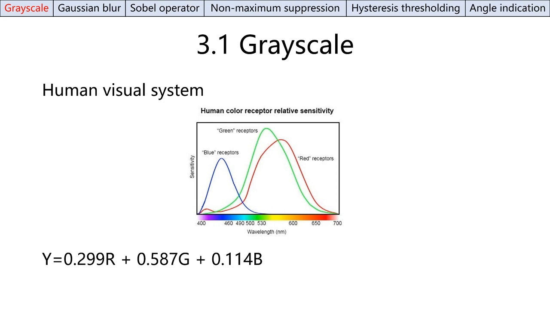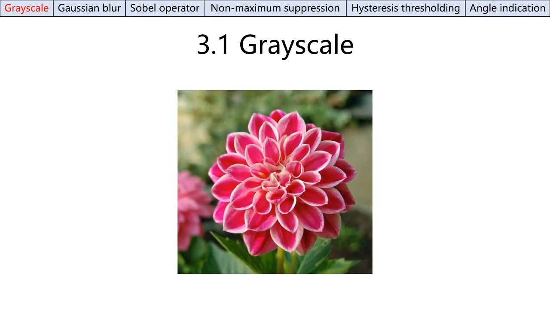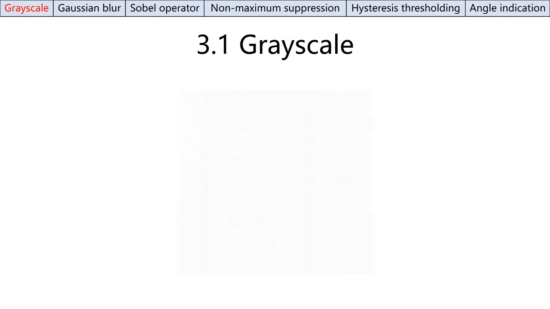As you know, human eyes are not equally sensitive to all colors. Actually, human eyes are more sensitive to green compared to red and blue. The formula below is the most popular equation that people use to convert an image to grayscale, where Y represents the luminance. Here are some examples of grayscale images produced by that formula: a flower and a Persian cat.